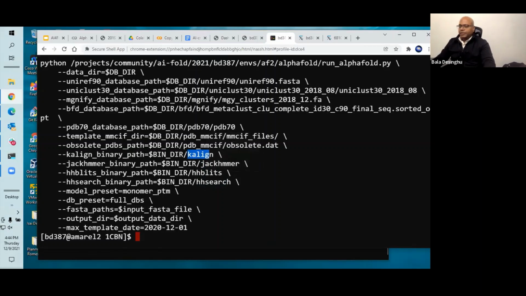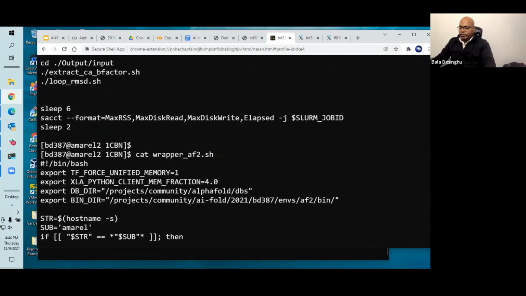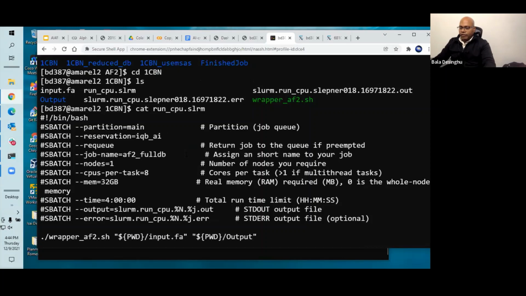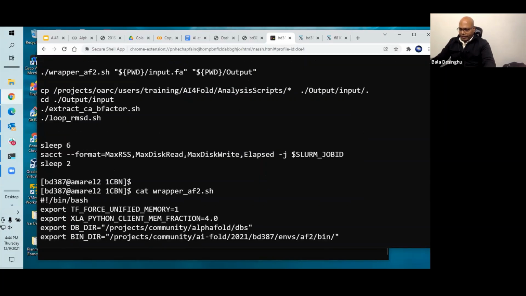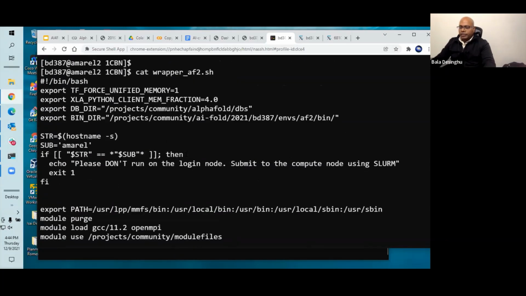to run that multiple sequence alignment. It also requires where the template is stored, and that's where we define the database directory and then point it here. But you can also directly say where the database is located. We have installed this already in that particular location, and all you have to do is define it so that AlphaFold knows where the database is located and where the binary is located.